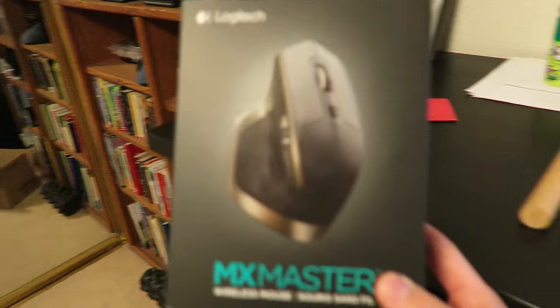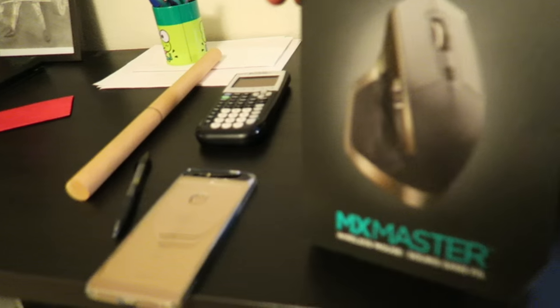I wanted to film because I feel like that's what people do. They film themselves shopping and stuff, but I literally ran into Target to grab a bunch of soap. I also got this, a mouse. This is, according to everybody online, the greatest mouse in the world, the MX Master.